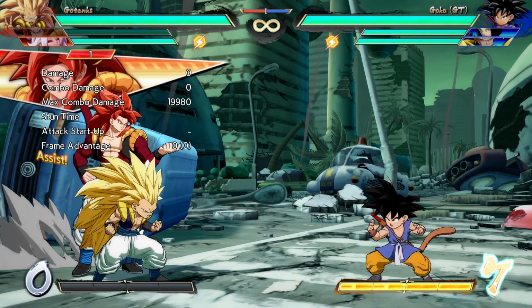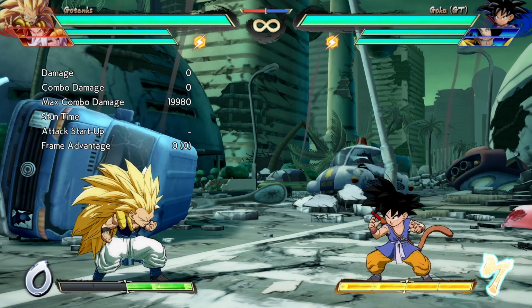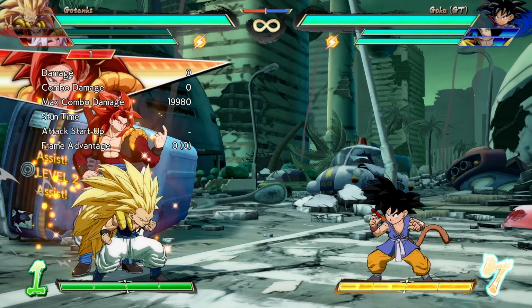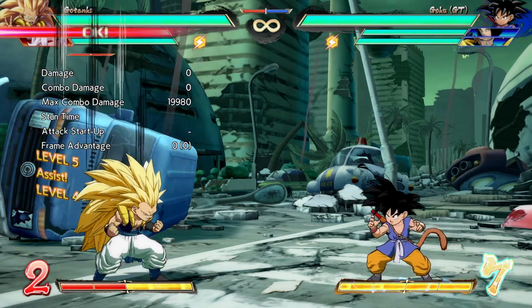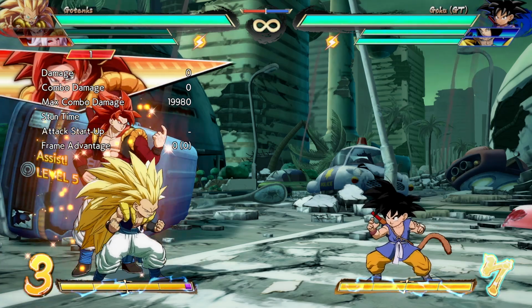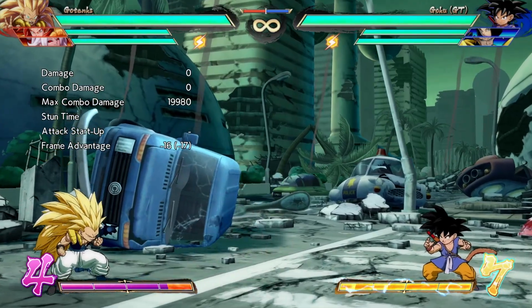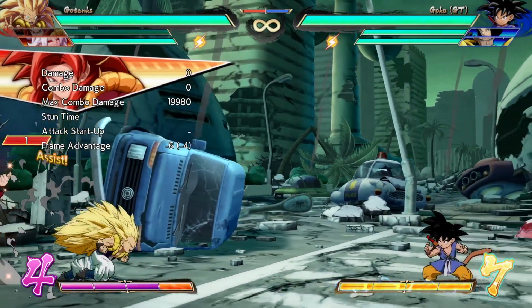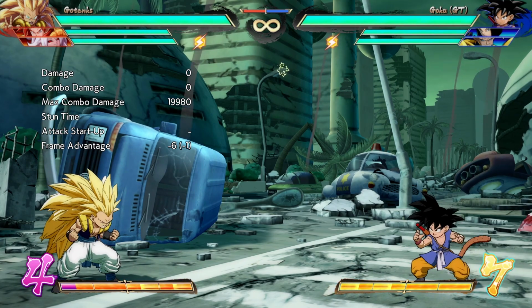Now, let's talk about his assists. Starting off with Finish Sign. This is a meter building assist that actually brings his level up by 1. Very similar to base Goku's. However, he cannot actually go to level 7. He can only cap out at level 5. As you can see, I'm still doing it. He only stays at level 5. So you can't be a little cheeky and get up to level 7 and then tag him in and then one-shot your opponent. It'd be nice, but that would also be kind of broken.